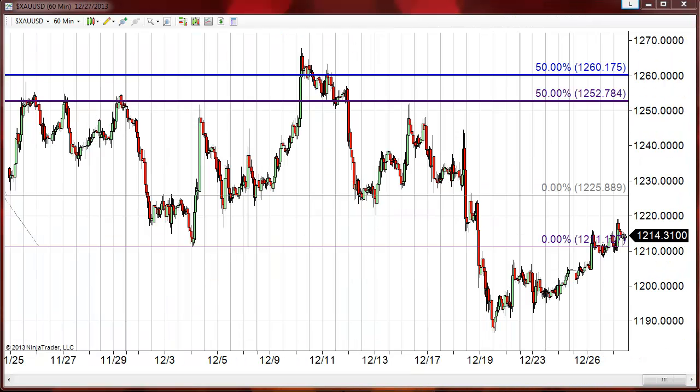In very thin volume as we look at these markets between the holidays, meaning between Christmas and New Year's, of course, next week. I'm not expecting a tremendous amount in any of the markets, although we are experiencing a year-end Christmas effect rally, as they say in the equities markets. We're also experiencing a market in the precious metals markets that seems to have come off of the lows.